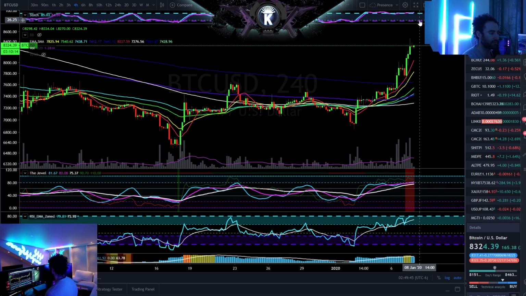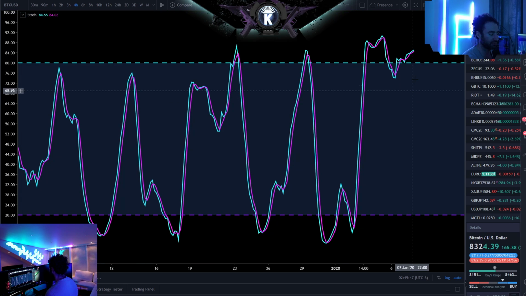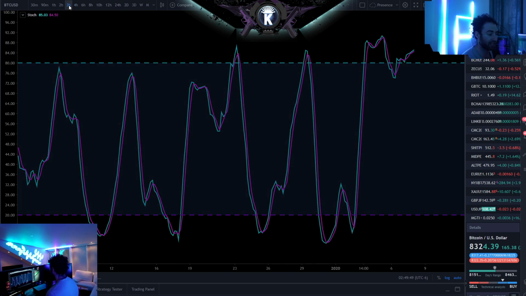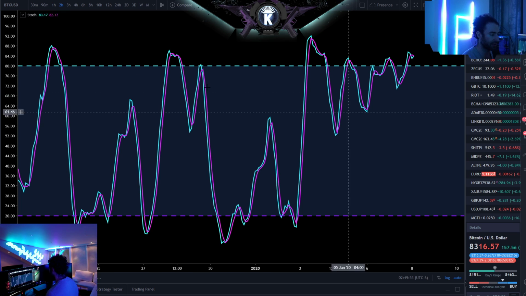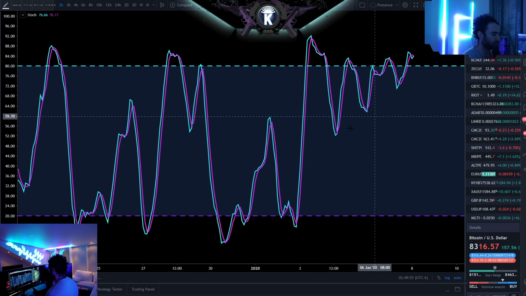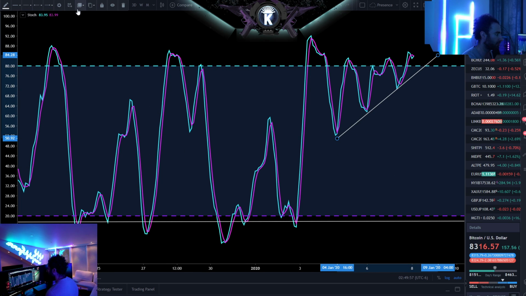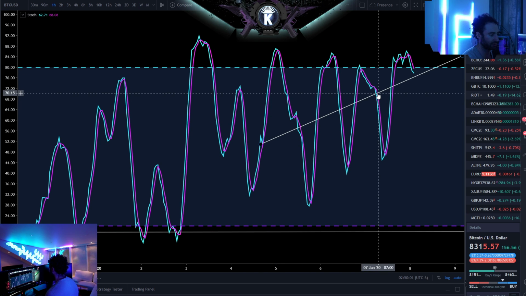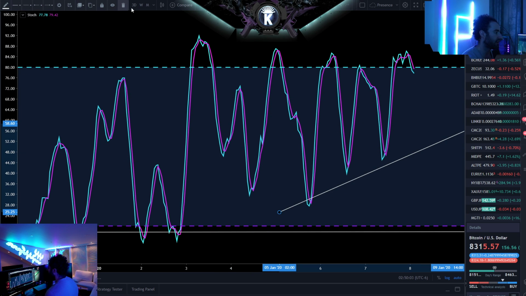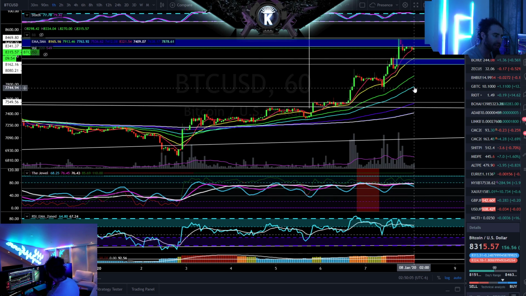Let's see. What about lower time frame oscillators? We see 4-hour Stochs still headed up, but they're getting very tired. 3-hour Stochs still headed up, but they're getting very tired. 2-hour Stochs very tired. And the second that you see this trend line here broken, problems. What about the hourly? Hourly, same sort of a thing, but probably comes all the way back down here, I'd imagine. So yeah, that likely lines up with another try.